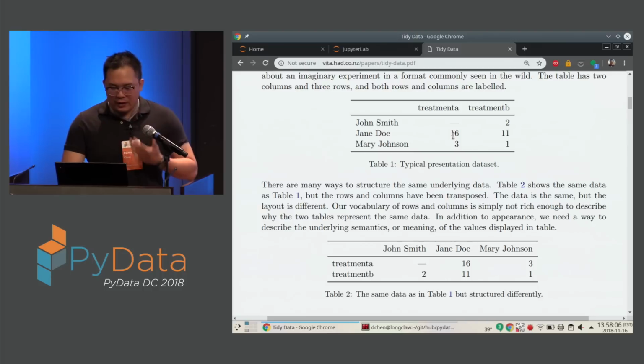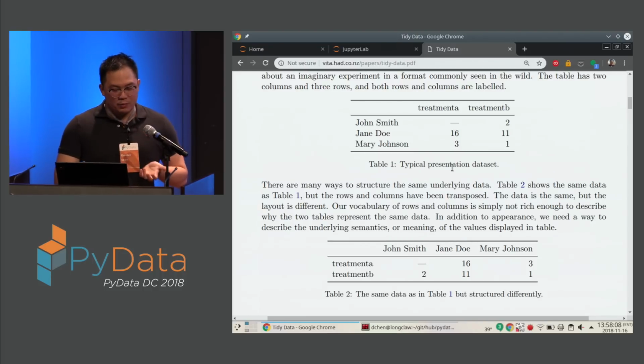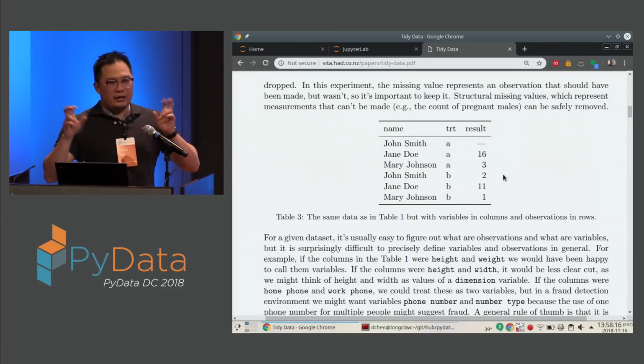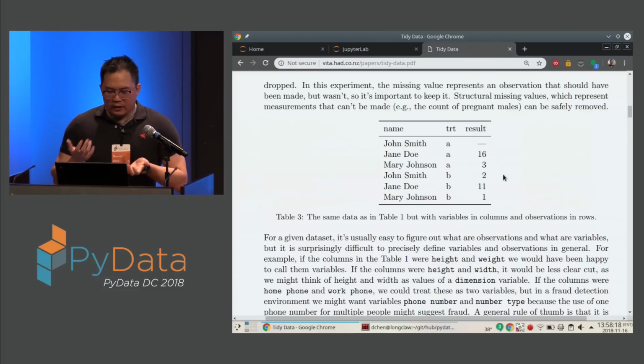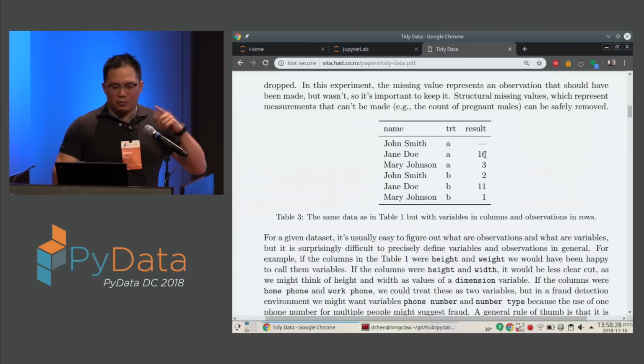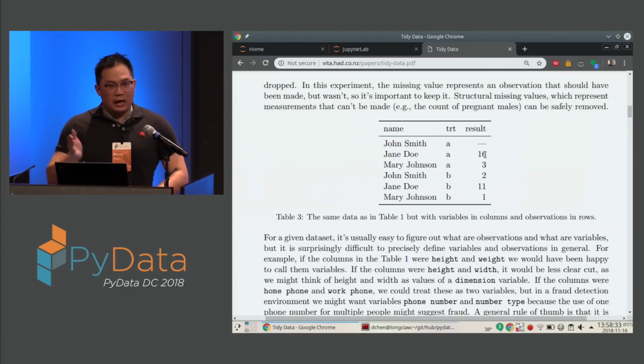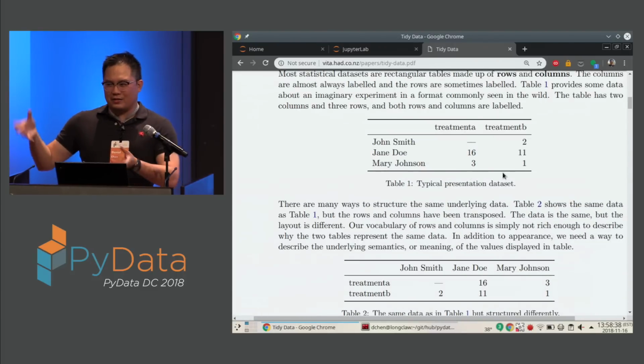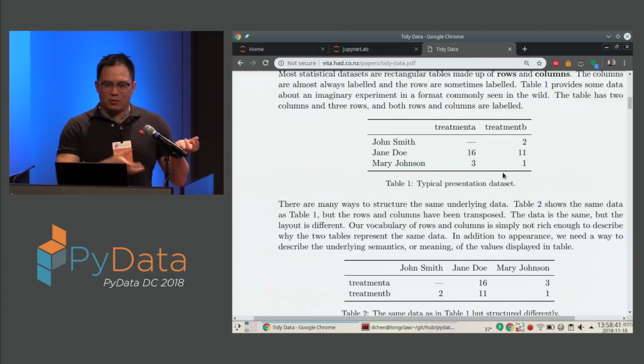Then he also says these two things contain the same bit of information, but here's another version of this data set in table 3, and this is the actual tidy or clean version. And why? Let's say you want to fit a statistical model of some result based off of treatment. You can now fit a model where result is your Y and treatment is your X, because you have a column for that. Versus a data set like this, where you don't really have a column that is your response variable and a column for your inputs.